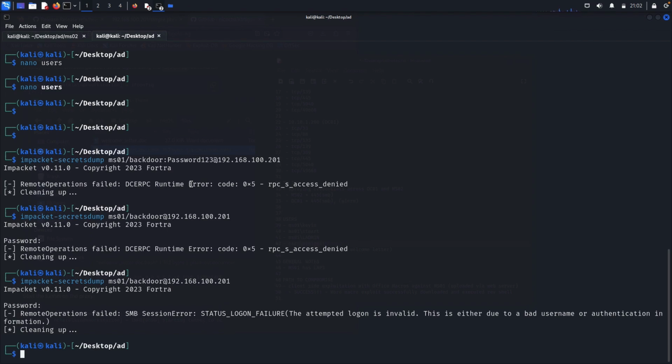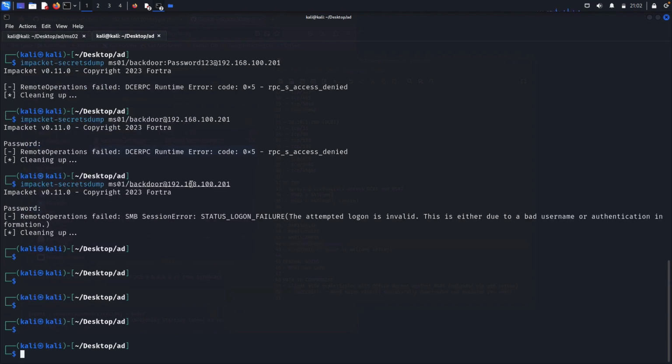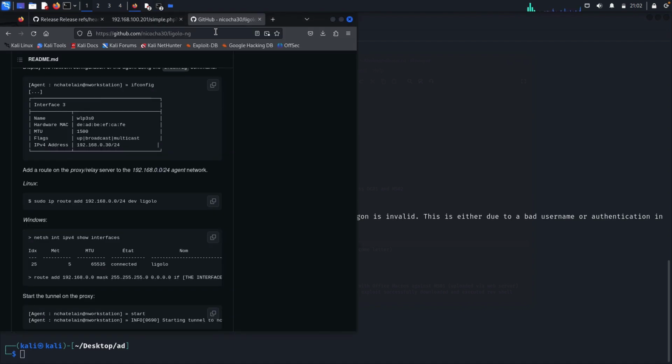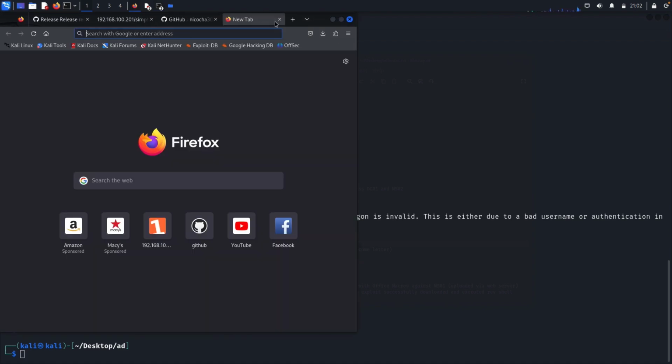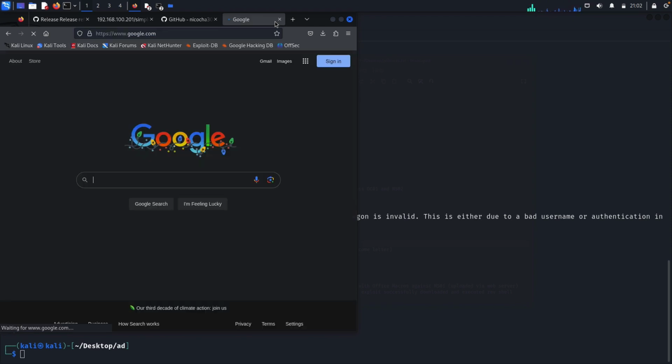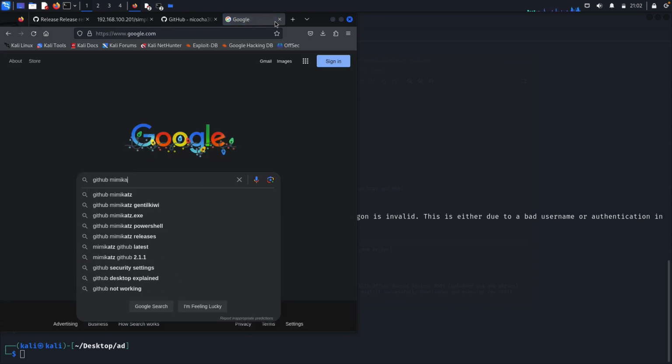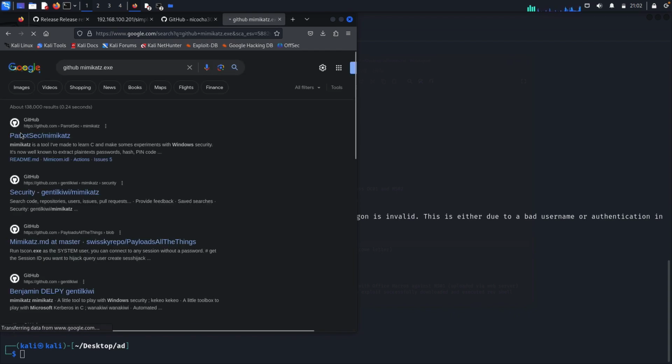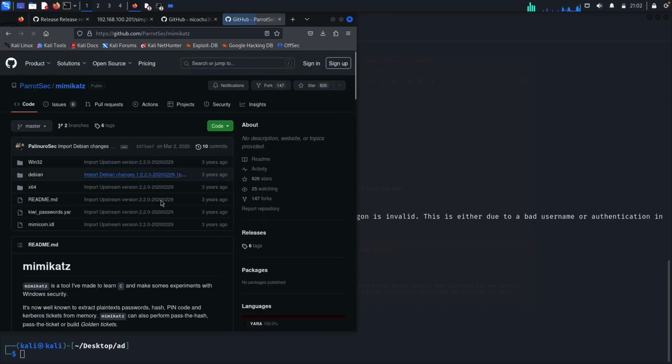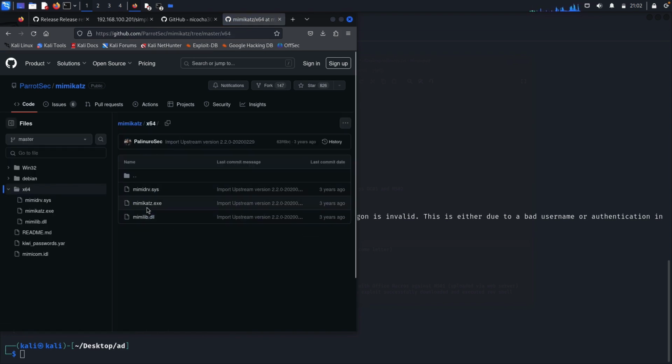Okay, so it just doesn't give me permissions to do that. That's fine. In that case, we're going to go ahead and run Mimikatz on there. So let's go grab us some Mimikatz from GitHub, mimikatz.exe, the x64 version.